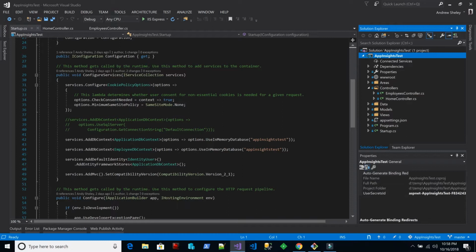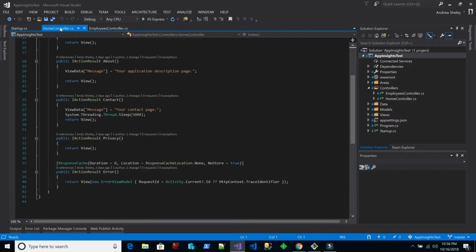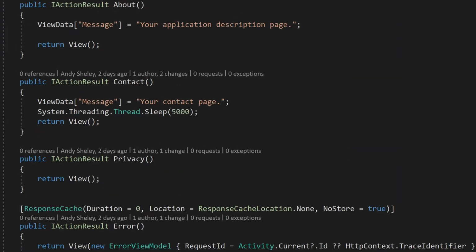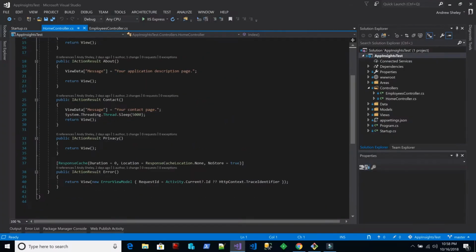A few things to note: when it goes to the contact page, it's going to run this sleep of 5,000 milliseconds, so it's going to wait for 5 seconds. That's so we can mimic what a slow responding web page would look like.